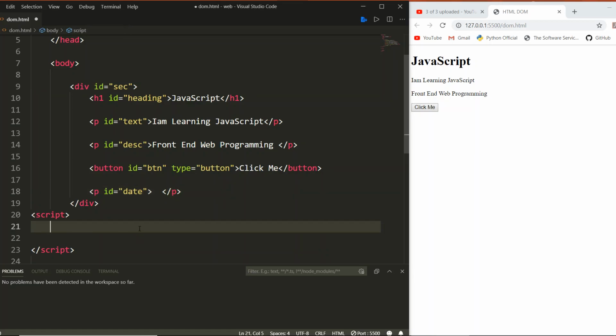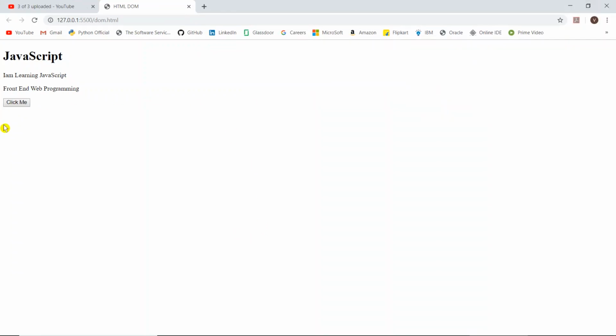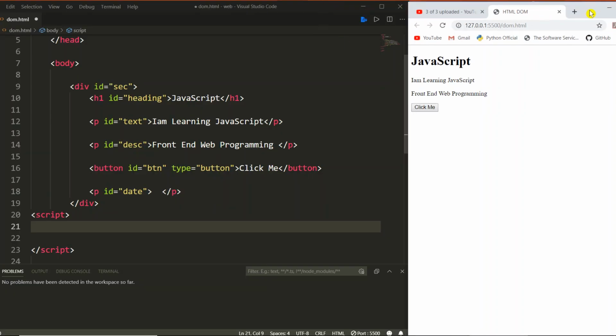Let us first discuss how to access the browser. This is the browser, the Chrome browser.